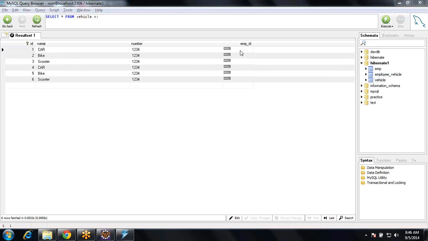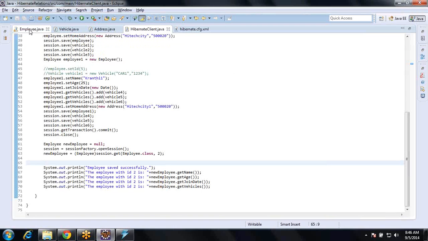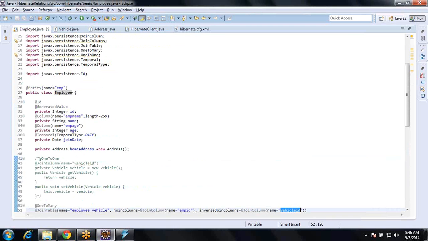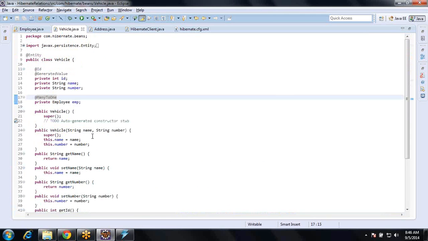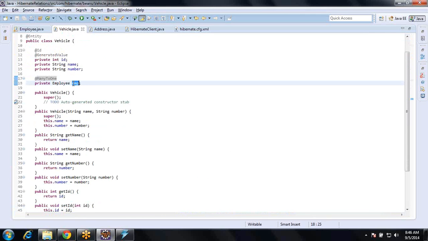What is EMP ID here? Okay, fine. So the employee ID we are not maintaining, right? We introduced a new employee field in the vehicle class, but we haven't saved that employee.